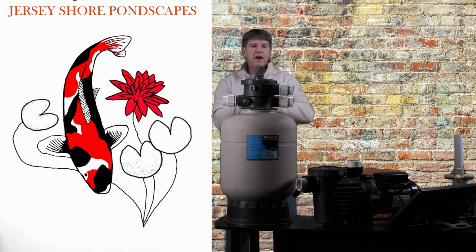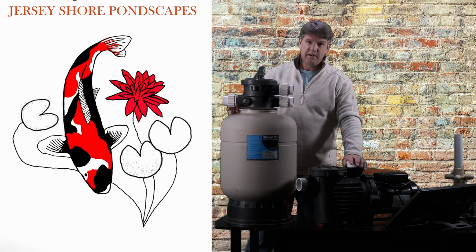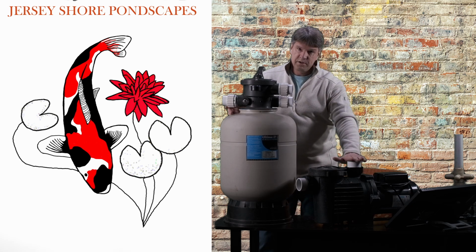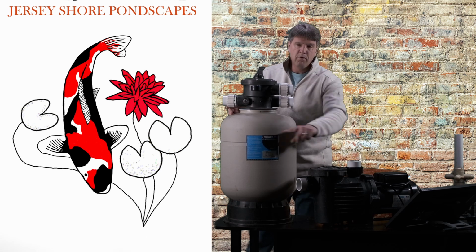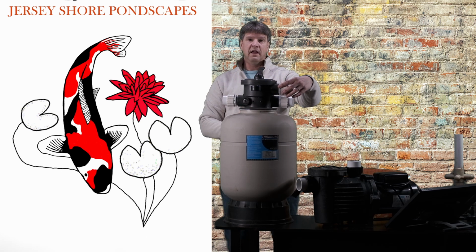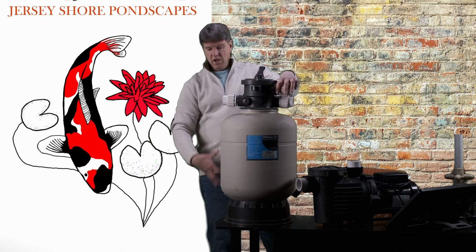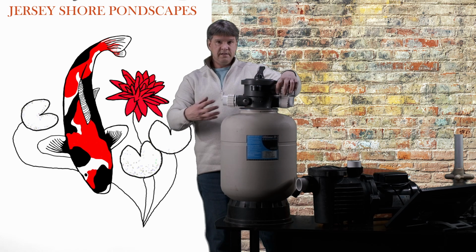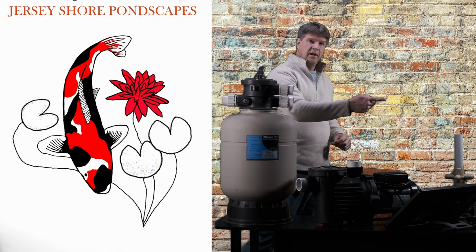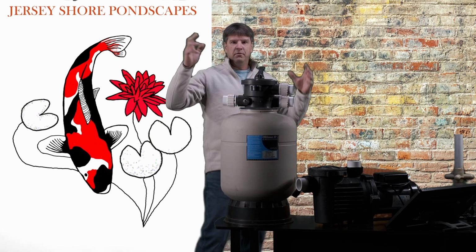And what happens is you have an inlet, an outlet, and a waste. So as your pump, an external pump like this, or a sump pump in the pond, but we prefer to use something like this, we'll pull water directly from the pond, out the pump, into the inlet. Okay, the water goes down through this filter, goes through all these beads, and then gets sent out the return pipe, which can then go to a UV light, you know, a waterfall, whatever.